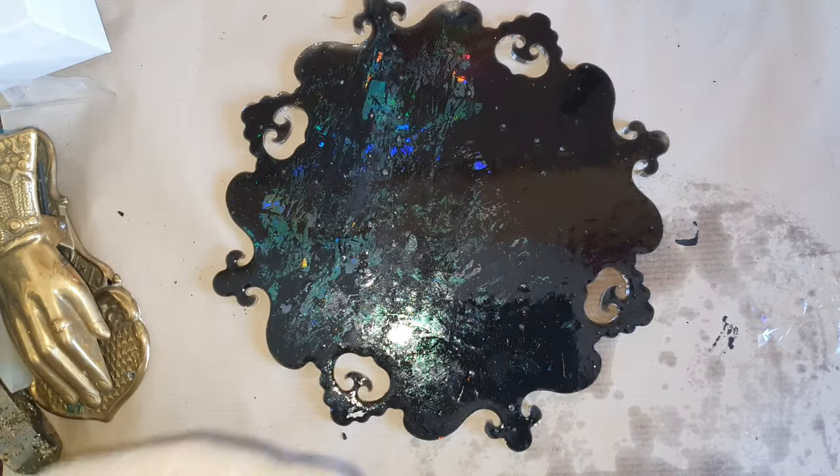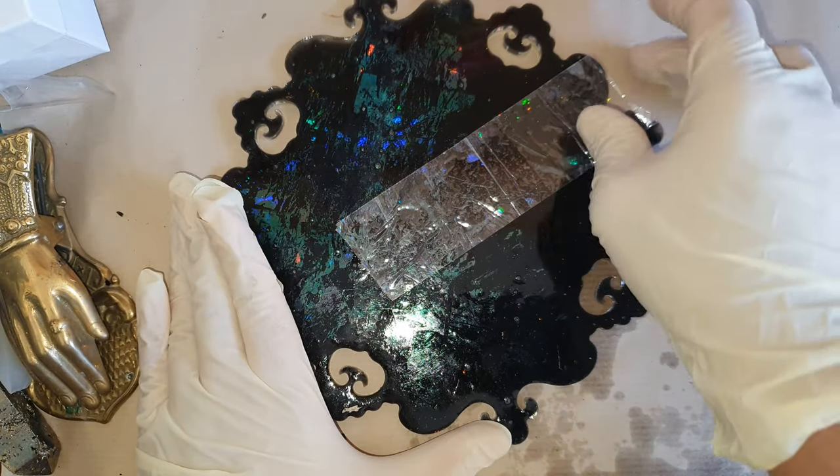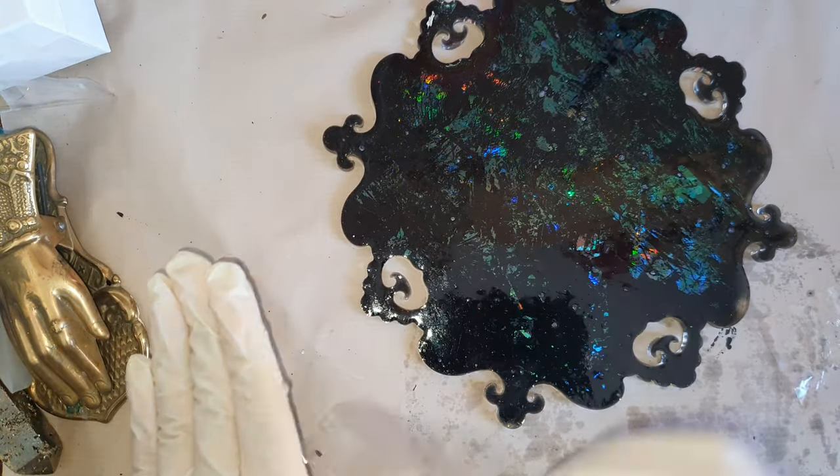As you can see, the holographic effect is transferring itself onto the black coaster very nicely, and so many colors are popping. So it's really fun to do.